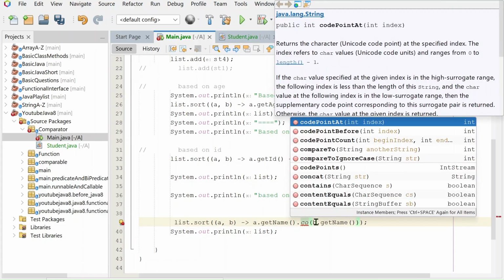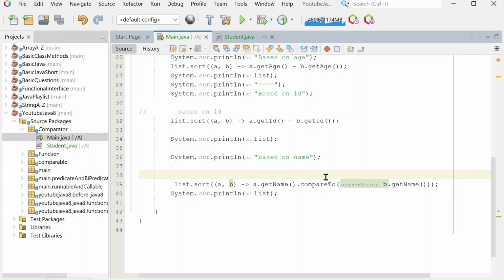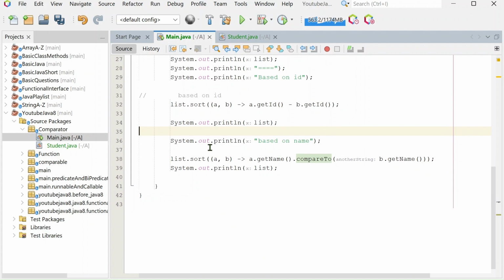Let's click compare. So it has the compareTo method. Basically the compareTo method is a String method that compares two strings. Here a works as this or the current object, b works as the other object, just like in Comparable, but it's a Comparator. Basically here we are using a lambda expression with the Comparator interface. Comparable is only for natural sorting. It defines a fixed sorting, but when it comes to Comparator, we can perform multiple sorting operations.